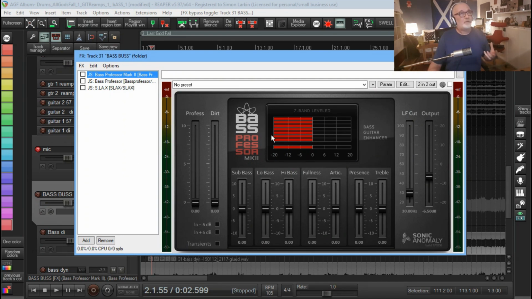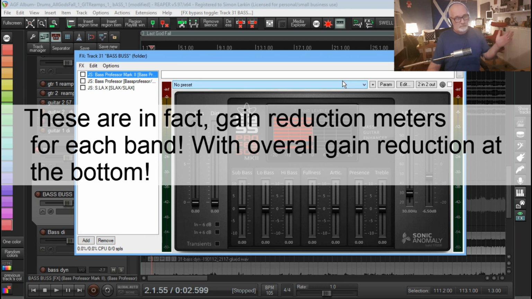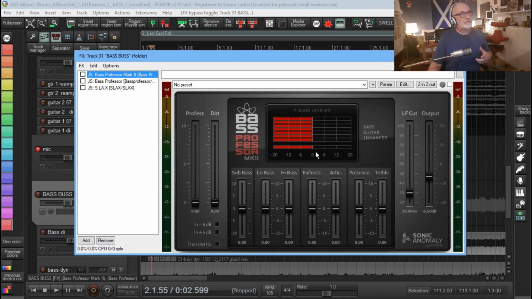If I go through the signal chain, we've got the input level meters, which show your input levels. Down here is a level meter, or I think it's the gain reduction meter. So it goes through the meters, then into a multiband compressor, which levels each of the bands. I think it tries to equalize each of the bands internally.